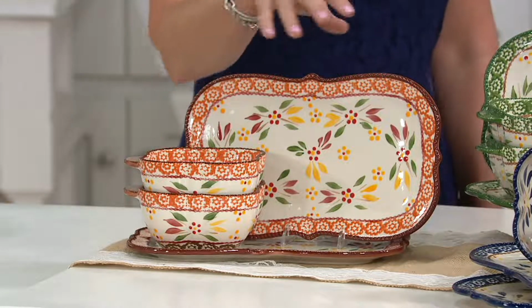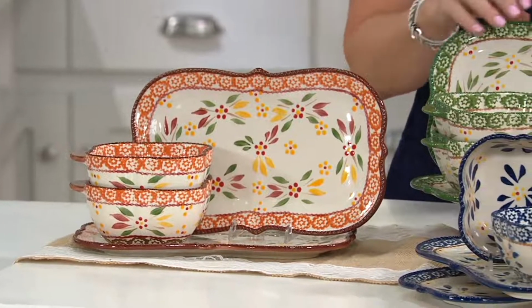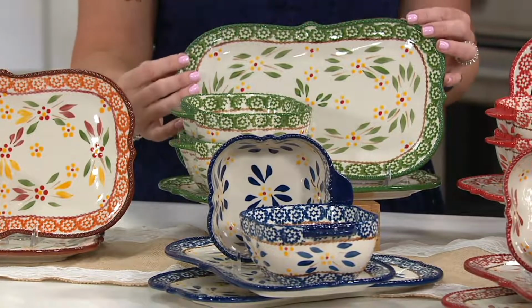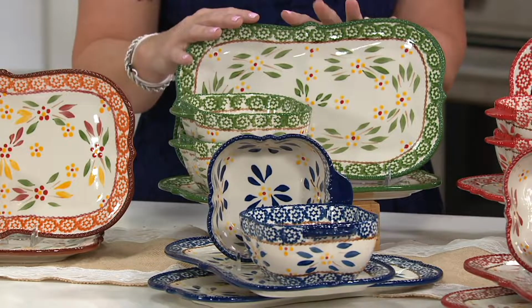Okay, so confetti. This has your autumnal colors that you see there. Behind here is going to be your green. And you know what, Stacy? These are those types of pieces that are hand painted individually. They take a long time to produce. This is one of those sets that we won't have back before the holidays. So if you're interested in it, this is the opportunity.